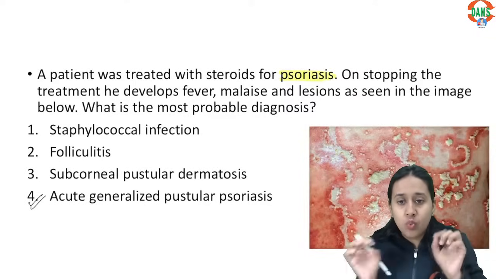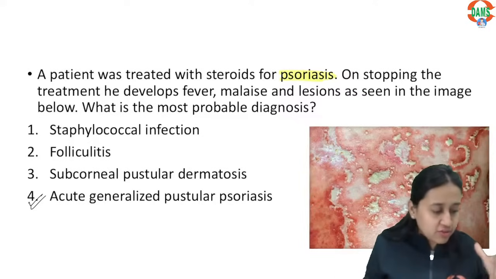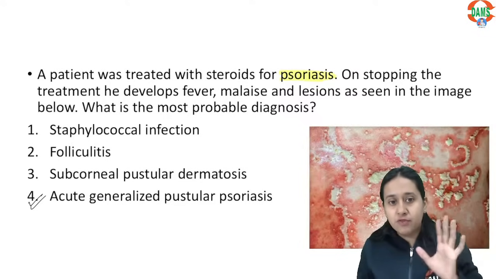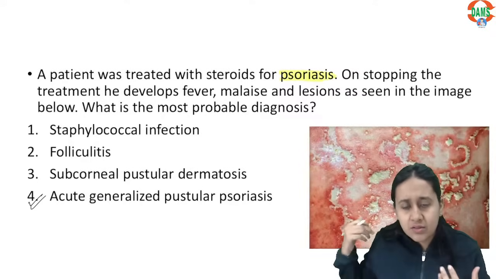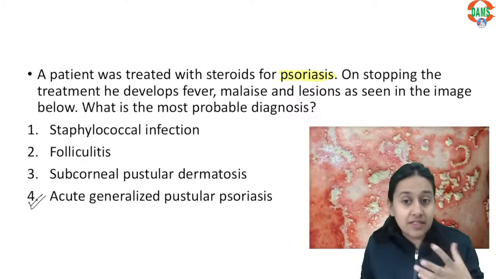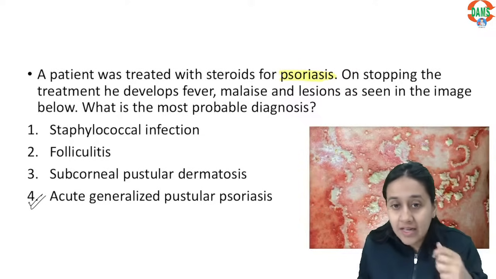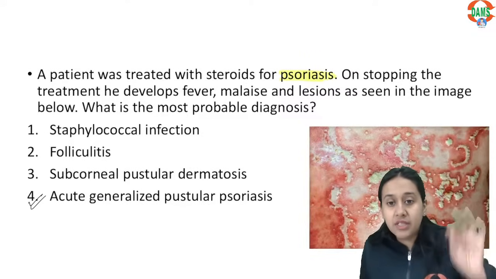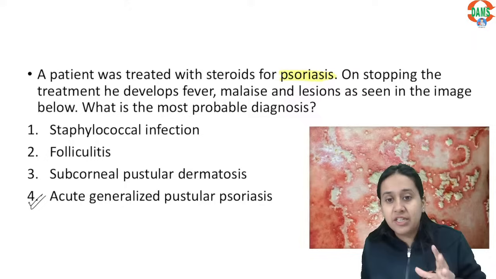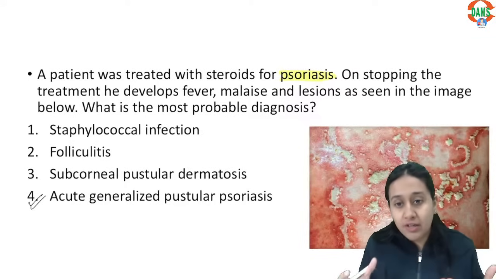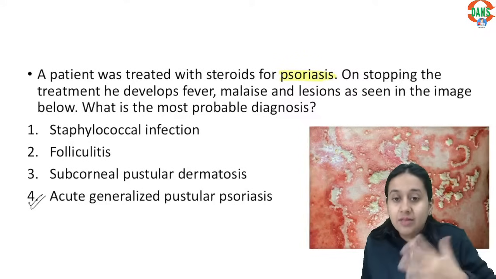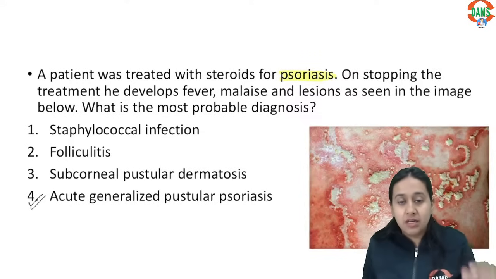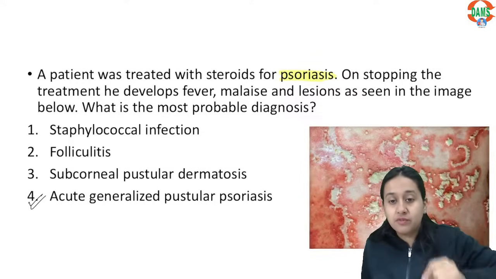Now tell me one thing, what is the treatment of choice in a psoriasis patient? Let me ask you some questions related to this topic. Can anybody tell me what is the treatment of choice for psoriasis? Do we give steroids in psoriasis normally? Systemic steroids, if I be more specific, do we give systemic steroids in a patient of psoriasis? Yes or no? The answer is no. We never give systemic steroids in psoriasis patients. The treatment of choice for the majority of patients is methotrexate, an immunosuppressive drug, or acitretin, or cyclosporin. If we have to give systemic treatment, we never give steroids in a patient of psoriasis.